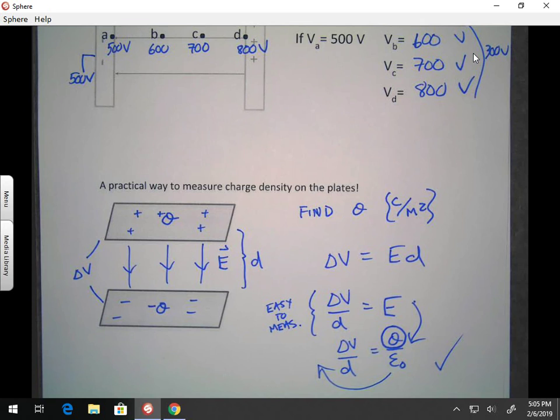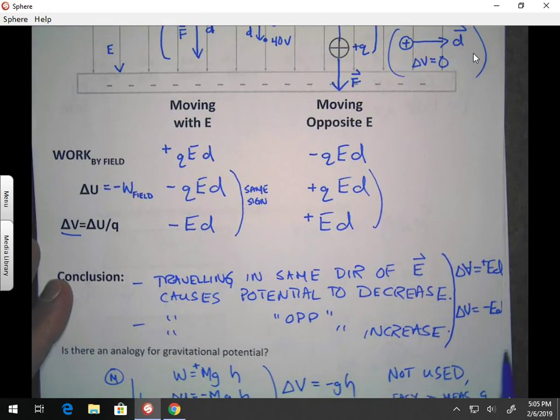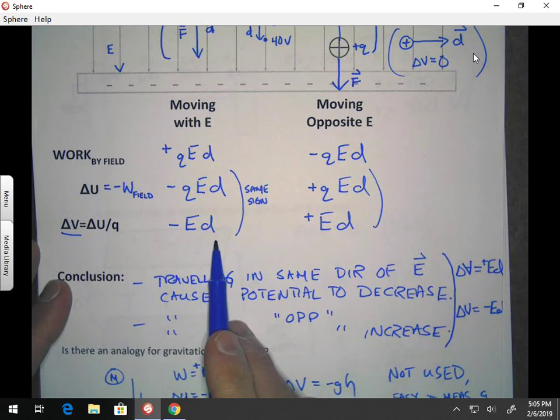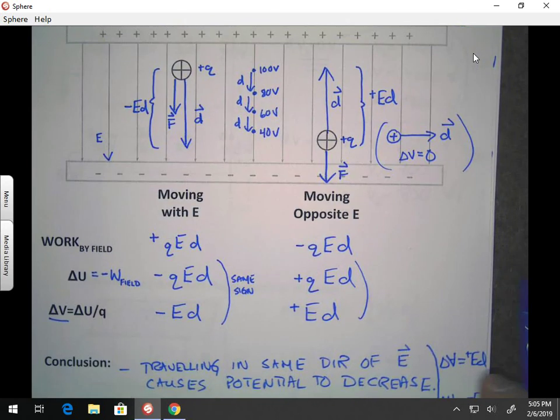All right, so we've derived, we figured out some important stuff about the uniform fields. The most important idea is that we've met ΔV = Ed, and that is the way that the electric potential changes as you travel either with or against a uniform electric field. So hopefully that was helpful.